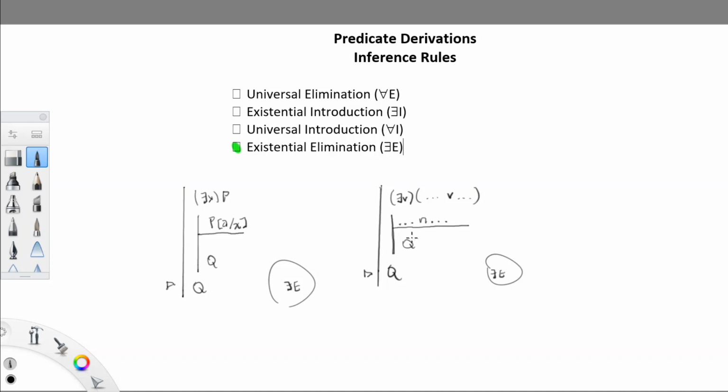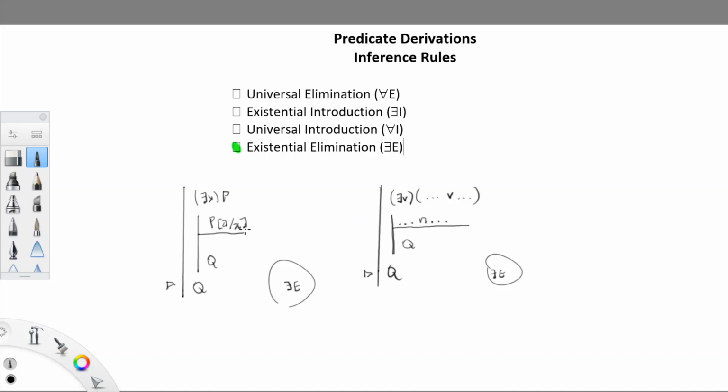Then the last line of the subderivation could be any sentence of the language, as long as it respects the three provisos. I'll get to that in a moment. At the end of that, we can stop the subderivation, move to the next outer scope line, and copy down that sentence q by appeal to the rule existential elimination. The restrictions on existential elimination all have to do with the name used in the instance, in the auxiliary assumption for the subderivation.